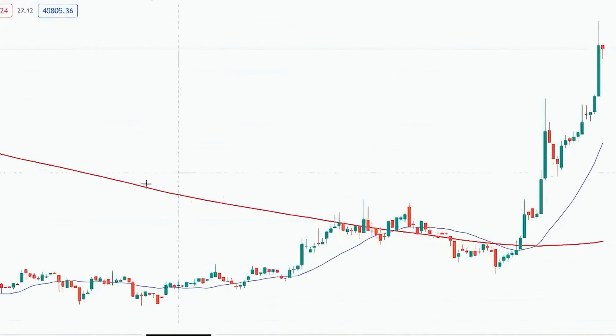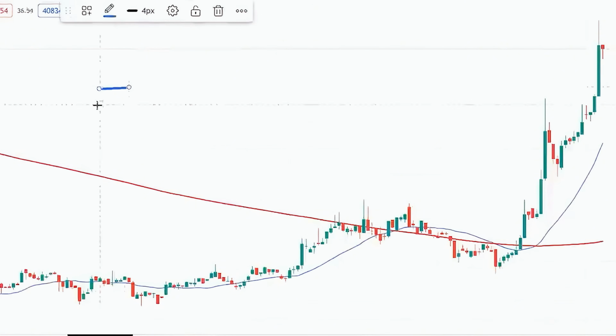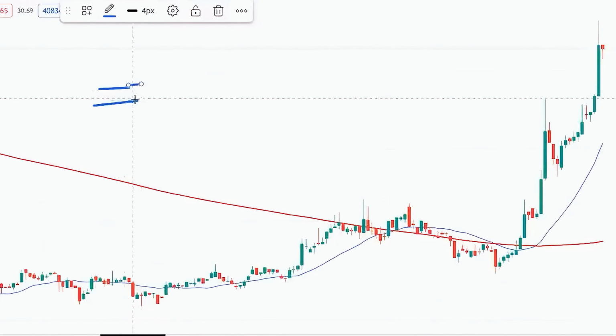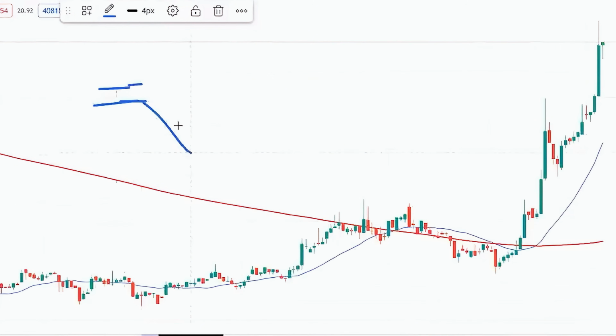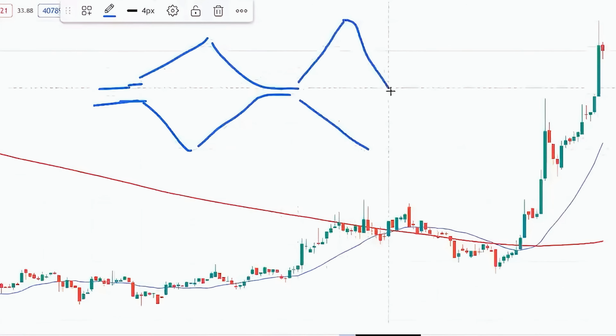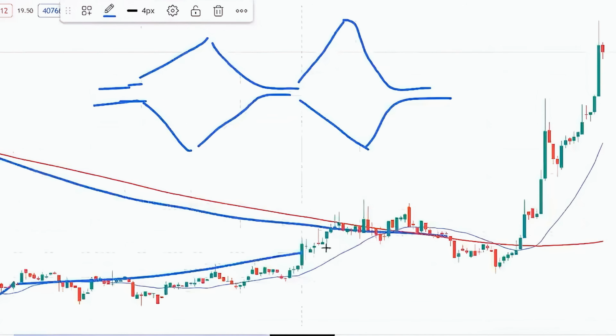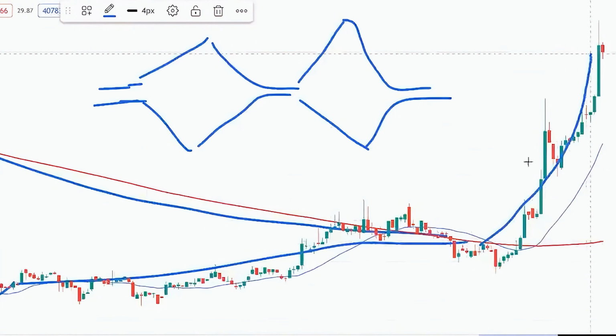Here's a 5-minute chart. What my traders will know here is that, listen guys, the market is a breathing mechanism, right? So what it does, it starts off from a narrow state and goes to a wide state. From a wide state, it goes back to a narrow state and repeats. From wide back to narrow, repeat. Wide, look at the moving averages, wide, back to narrow. Now we're going wide again. And from there, wide, we'll go back to narrow, repeat.